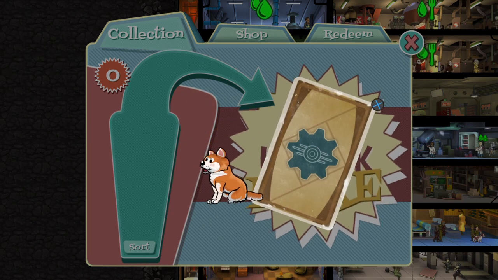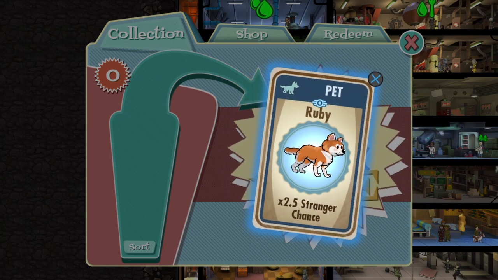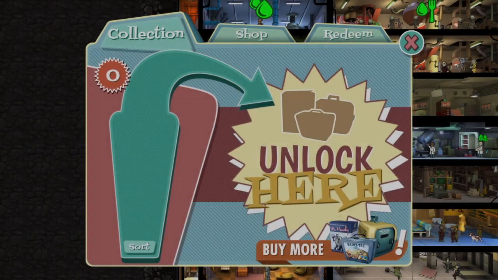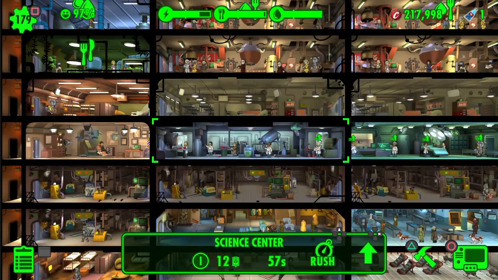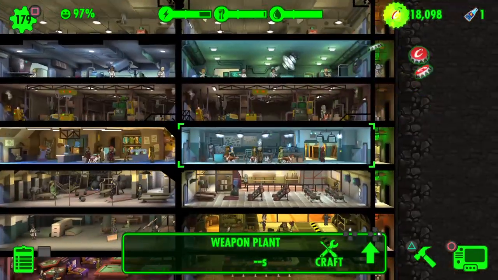Aww. Ruby. Times 2.5 stranger chance. Ooh, okay. So Ruby can just go with anybody in the box. Or, not in the box, in the vault.